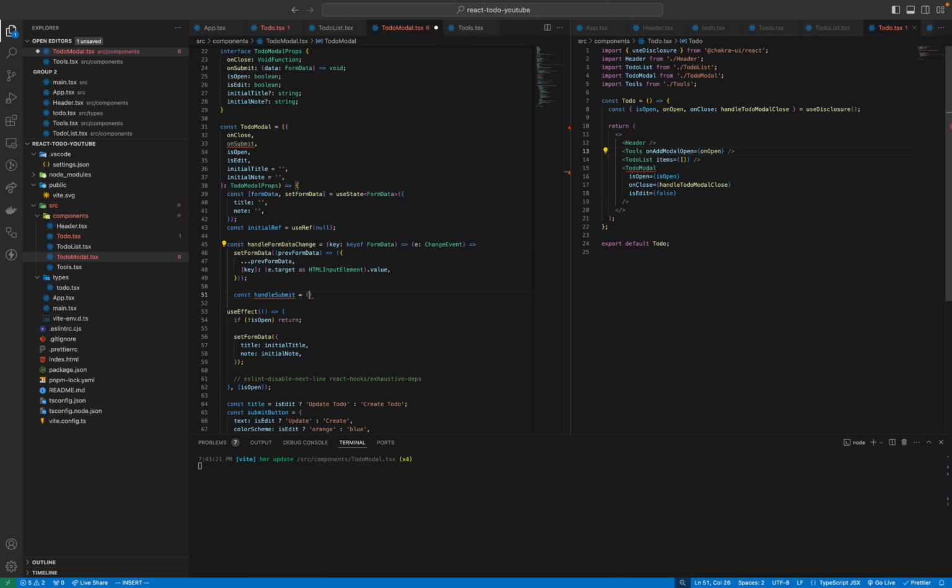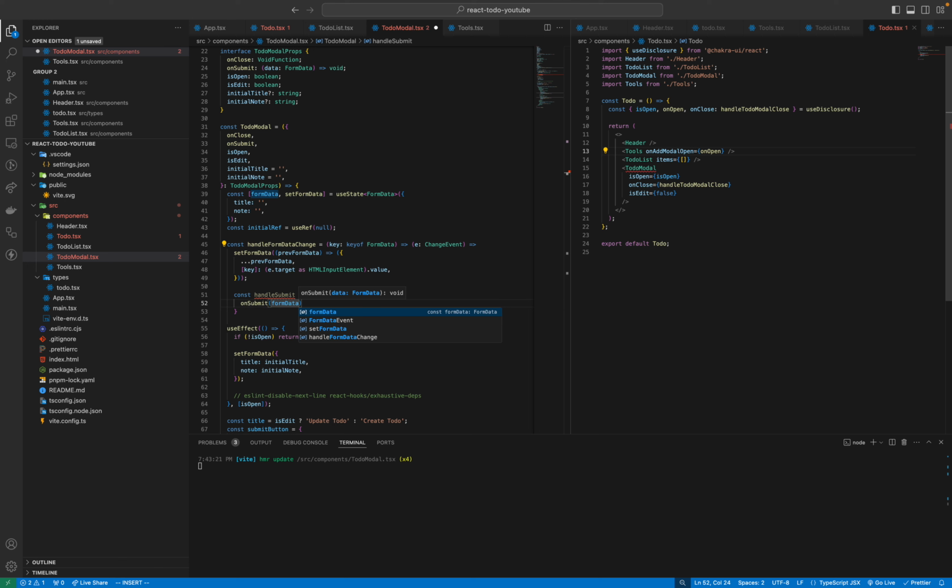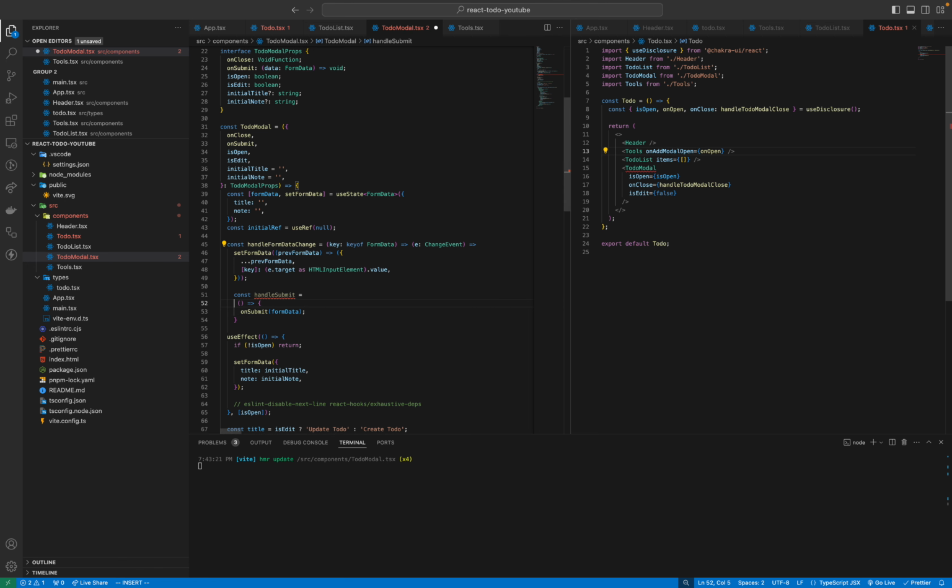And the submit, we're going to pass the data, but there may be, if one of the form data is empty, then I'm going to check not length.